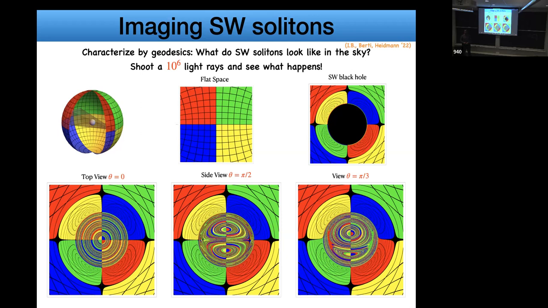The method you use of shooting the light rays out from the observer is what the strong lensing community does to reconstruct the image. So did you use their codes or okay? No, I didn't do it. Pierre is pretty amazing. He actually did it all in Mathematica. He set the problem up in Mathematica, troubleshot it after a while, and then at some point moved to the cluster at Hopkins. At some point, he was using all the nodes.